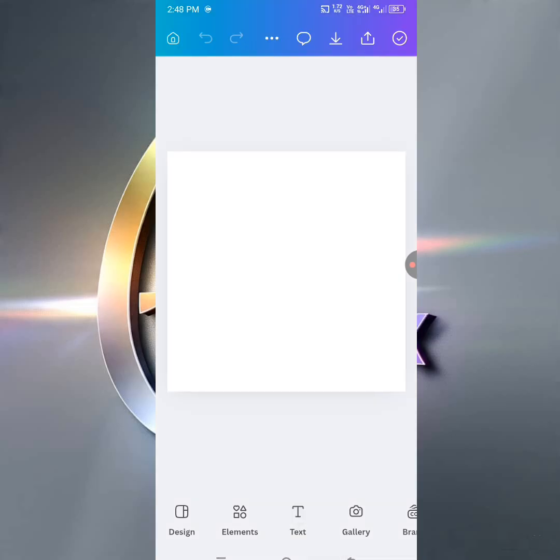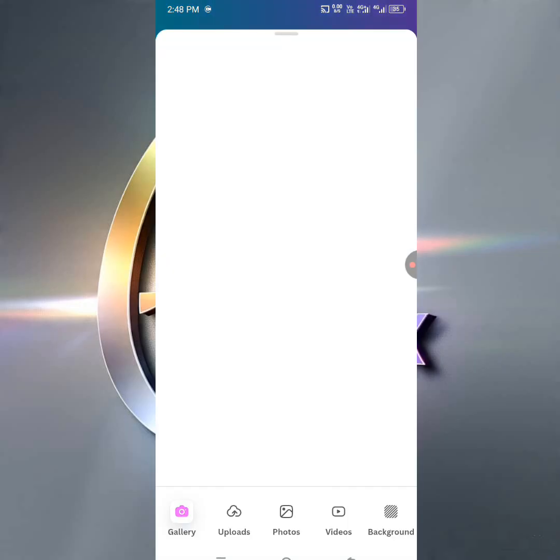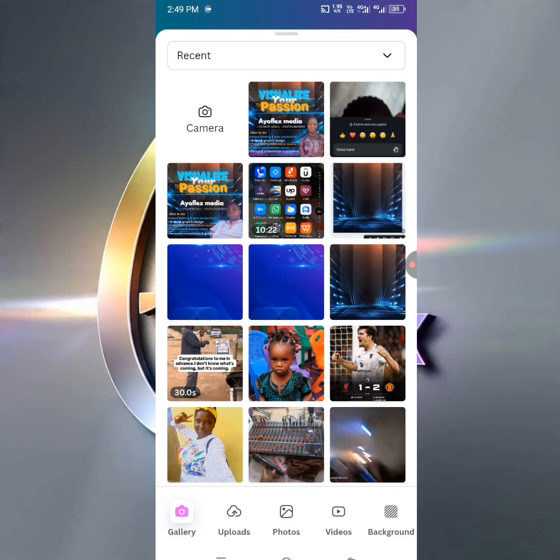Okay. Now, first of all, add the background. The background, I have it. Just click on the white button and then replace. Don't forget the white button is actually the background they give you because you chose to start from scratch and you didn't click on any template.